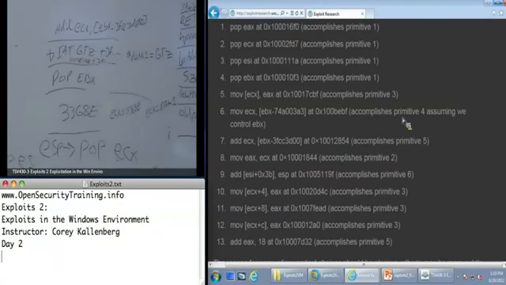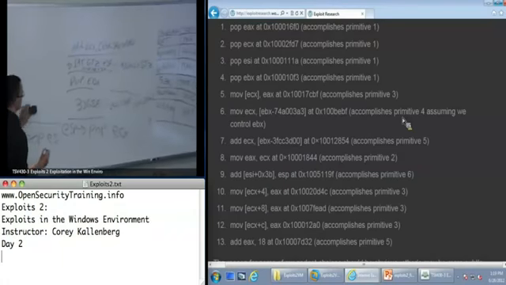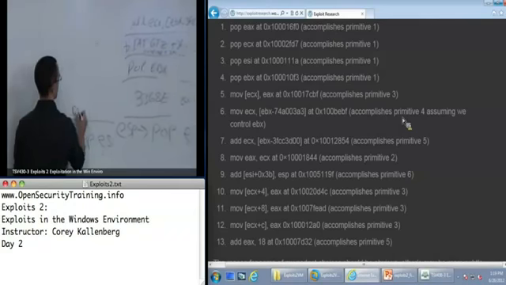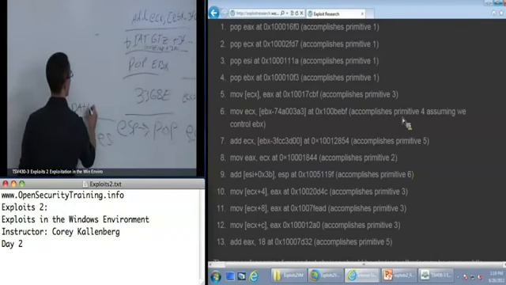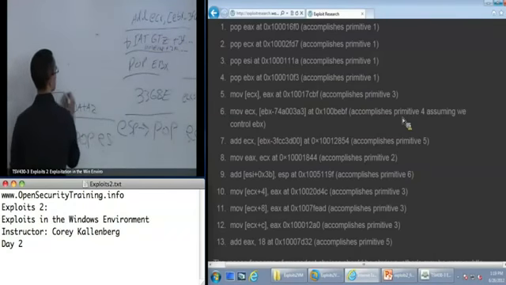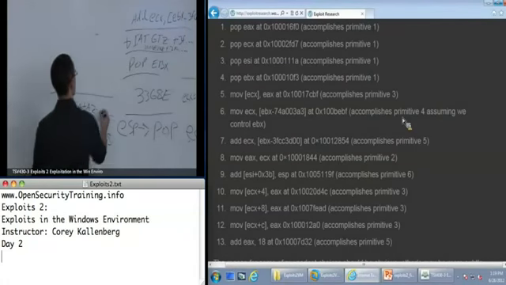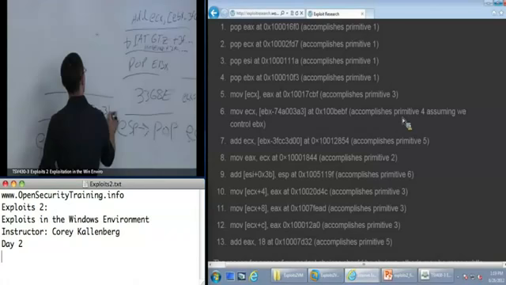And then ESI, we'll say, something in flash that's data reading, data 2 minus 3B.